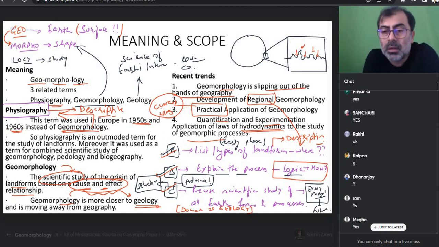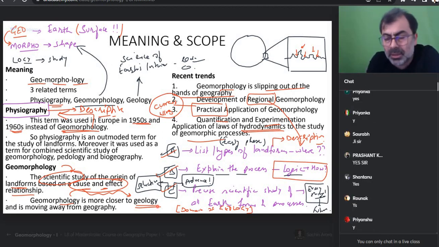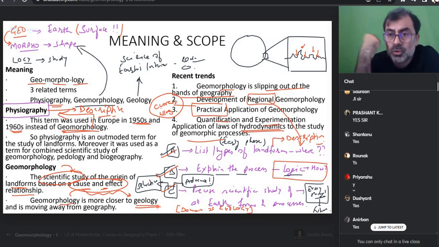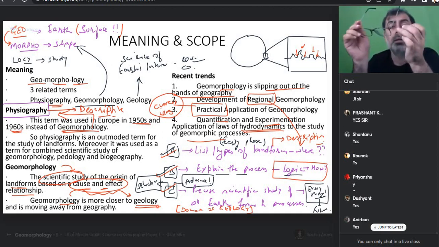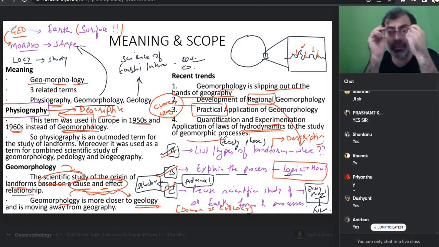Is everyone okay? The geomorphology chapter is going towards geology. And since this has come, let me tell you about an interesting thing. There are many geography optional students who write the examination for Indian Forest Service also. If you have a science background, if you have a graduation in science subjects, you can take the Forest Services examination and they opt for geology as an optional. So when they opt for geology as an optional, they find that geomorphology has a serious overlap with that optional.